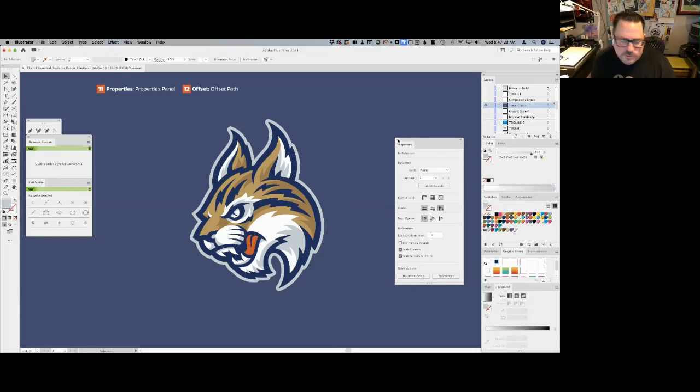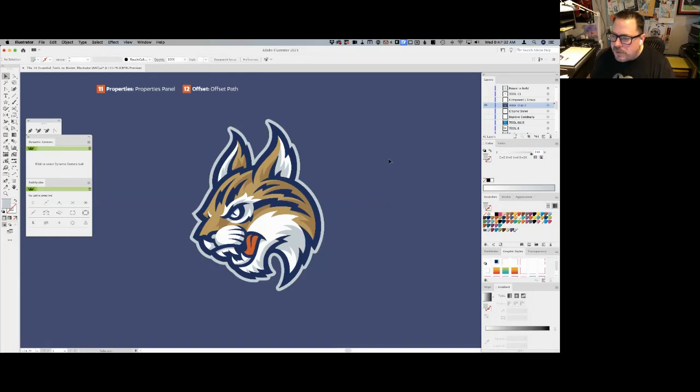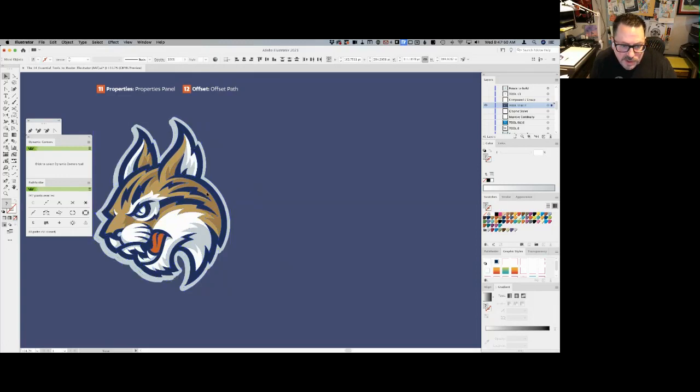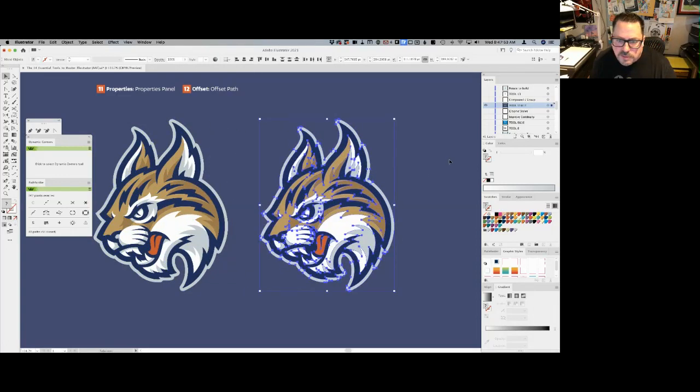25 years or 19 years now, muscle memory, I don't really use it that much, to be completely honest. Once you get used to things, it's easy just to stick with it. But offset, I use every single day. And it's to do just like this, to offset this shape. And in context of this design, this works great for creating that amount of detailing on the outside, so it pops off of a background.